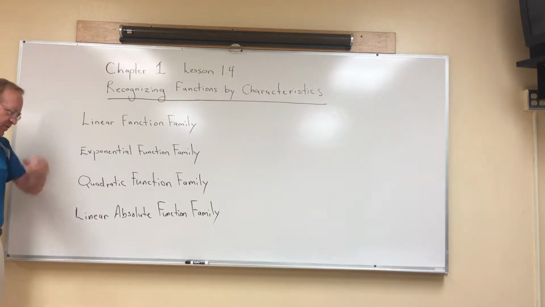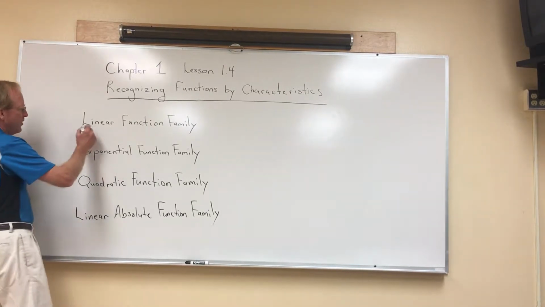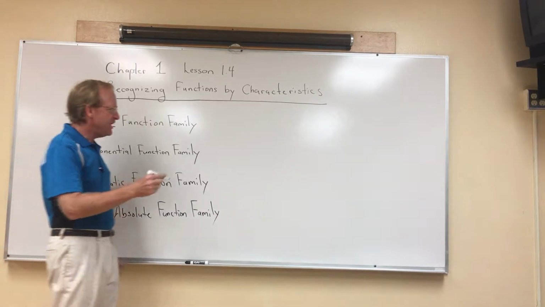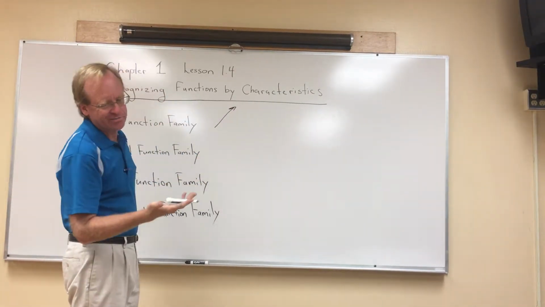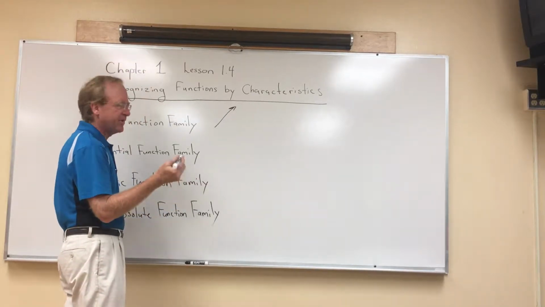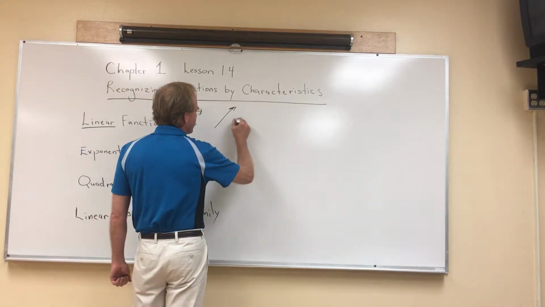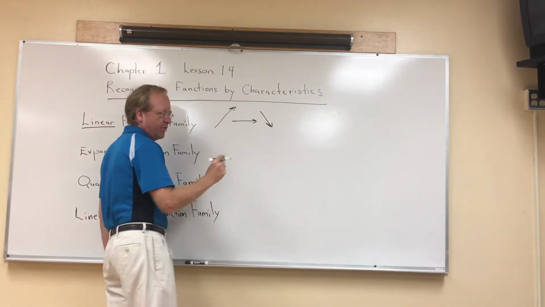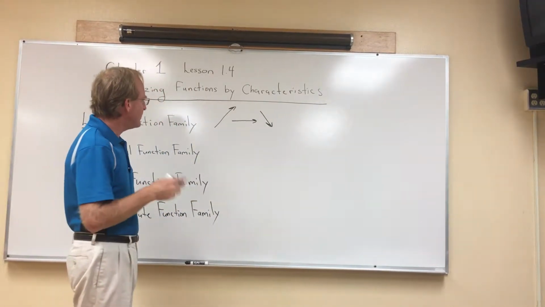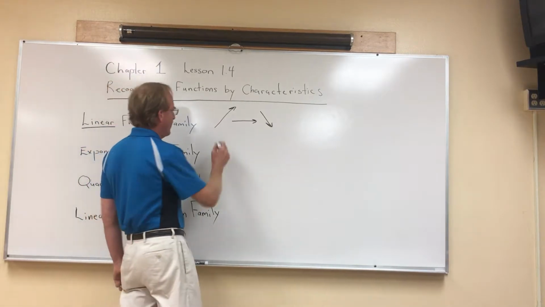Now, let's talk about characteristics. Important word to know, linear. These functions are going to create straight lines. Sorry about that. That's not a straight line, but that's the best I can do without a ruler. Now, the lines can be flat. They can go down. When you start crunching numbers, or you're doing it on your graphing calculator, it's going to come out straight. All right.